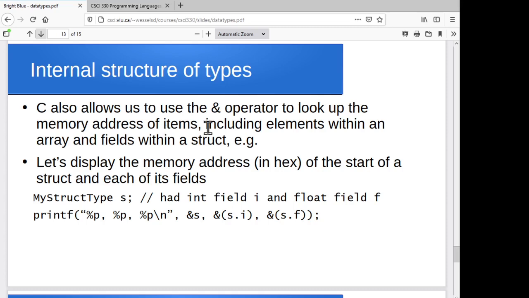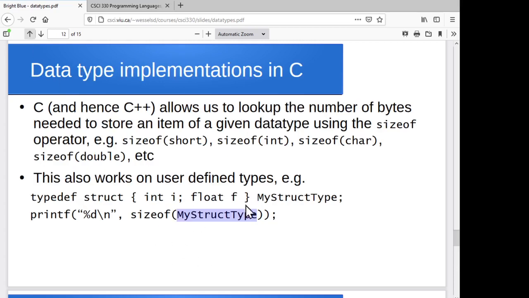If we start looking at some of our composite types, and let's say we look at something like a struct that we went through and created here, where we've got an int field and a float field, it might be interesting to find the memory address for my variable of this struct type and figure out where the int field is and where the float field is.